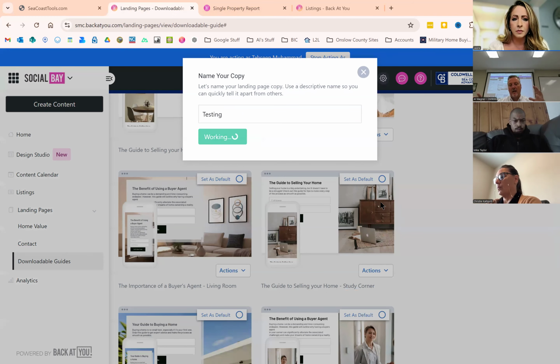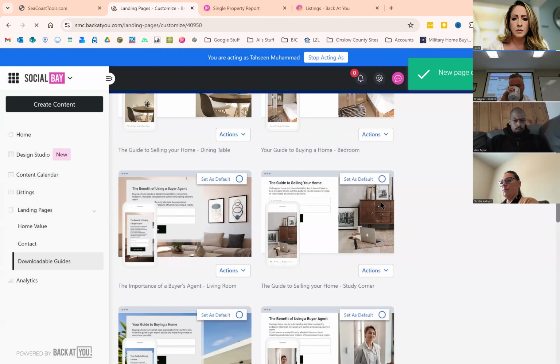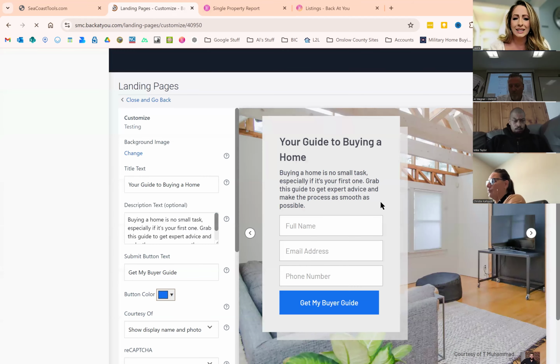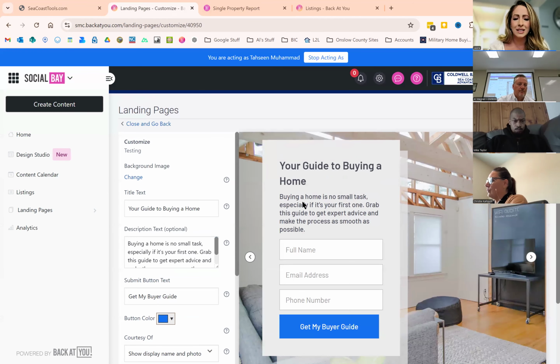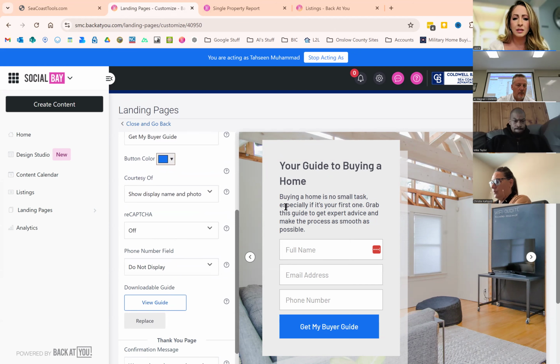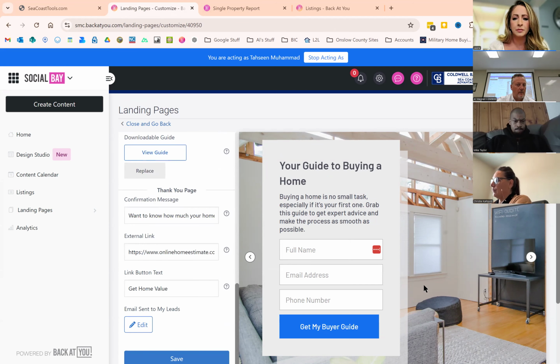Remember our platform to go and edit everything, when it changed windows and it got that full Canva editor type thing. That's what it's going to take me into here in just a second, as soon as it finishes saving. Oh, I created one for T. Whoops. So here it gives me my full options to edit it. Background color. Maybe I don't like the text. I can change all that, right?